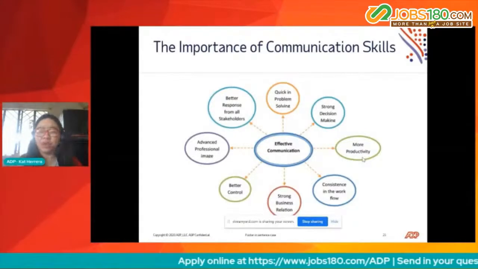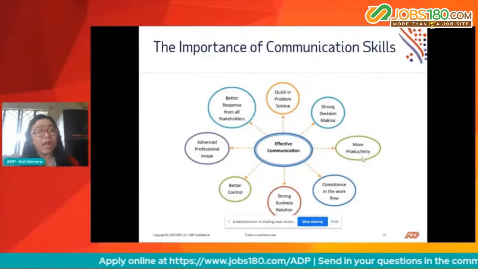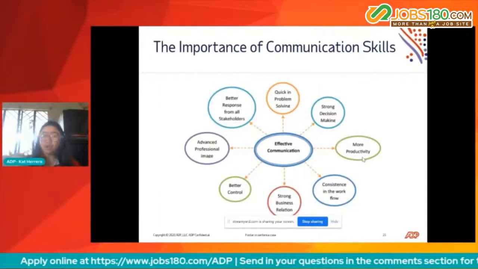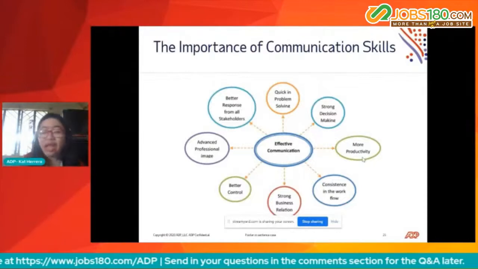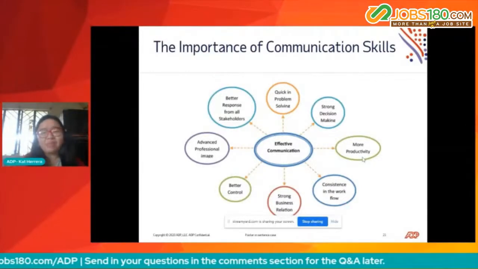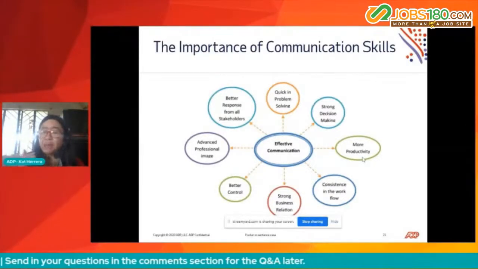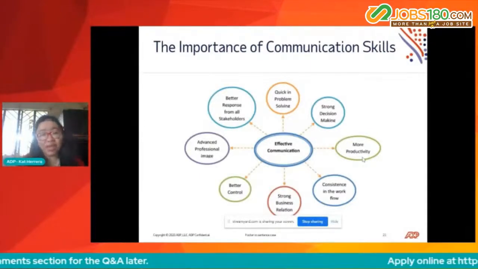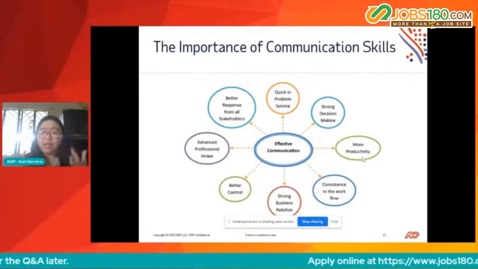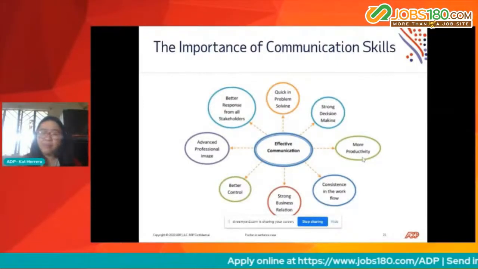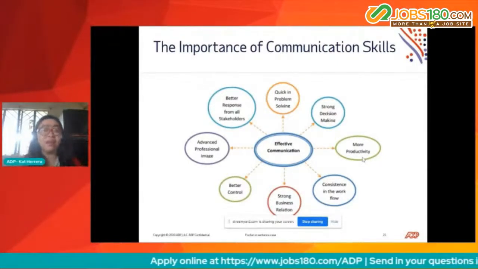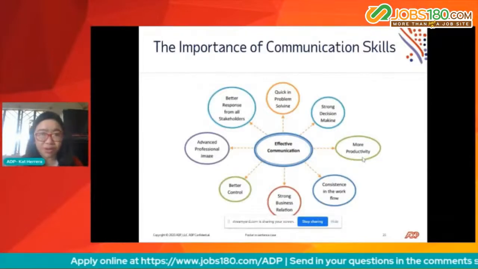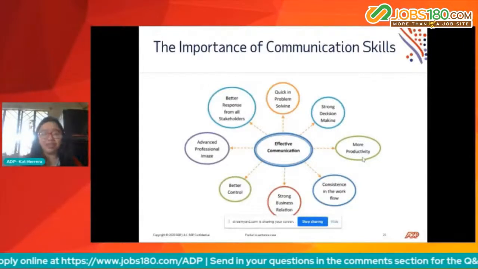Yes, be it personally at home or at work. Definitely, you'd have better control if you can communicate better. And of course, with the skill, like I mentioned earlier, people would respect you. So you would build an advanced professional image. People would think of you when somebody needs someone who can speak in front of an audience, they will definitely think of you first. And that would build your reputation.